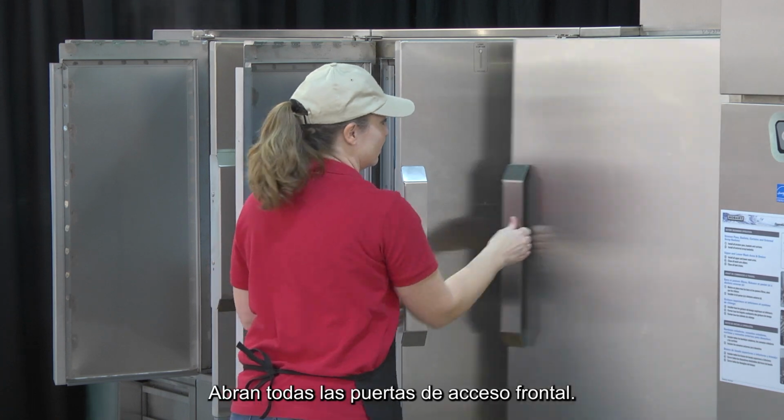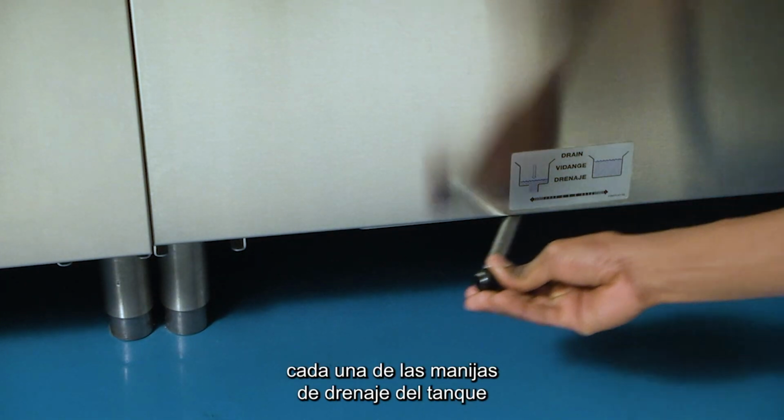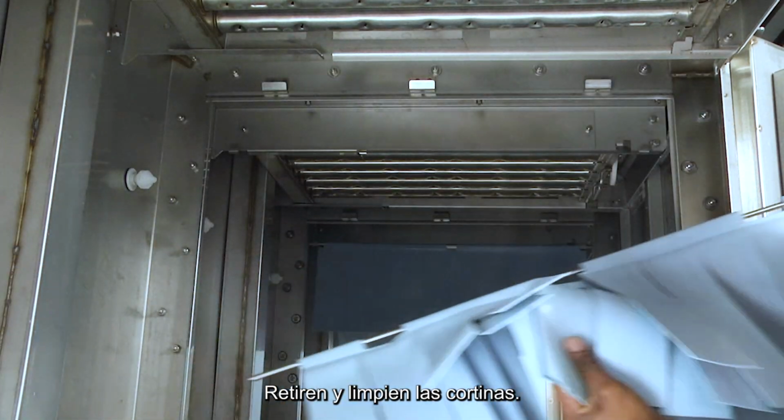Open all front access doors. Drain the machine by swinging each of the tank drain handles to the left. Draining the tanks requires approximately 5 to 10 minutes. Remove and clean the curtains.